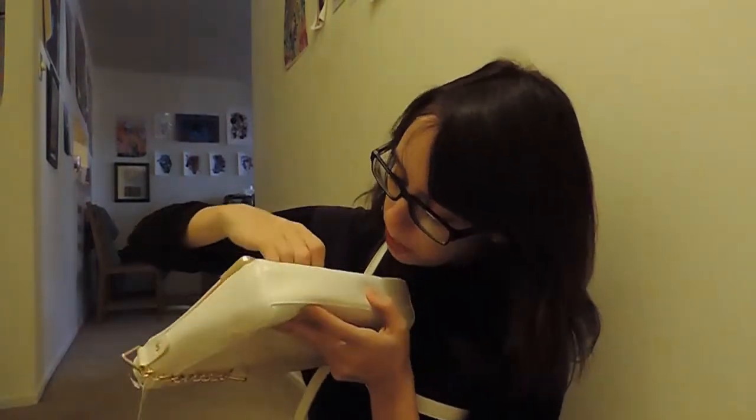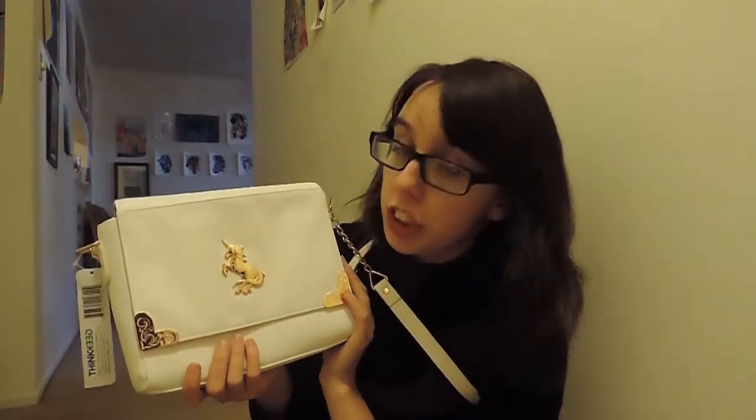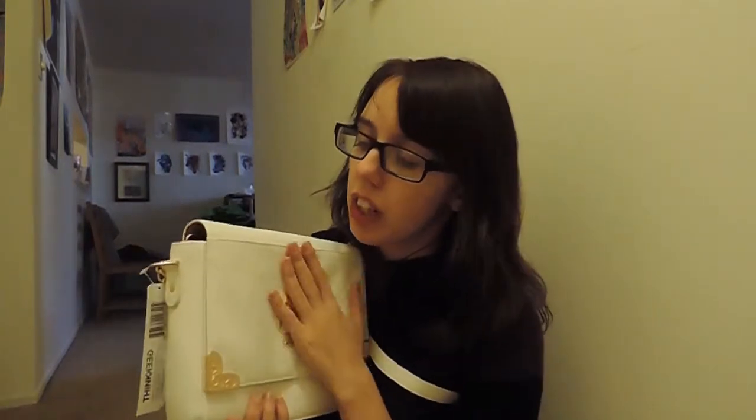If I had to rate this bag out of 10, considering all the past bags I've had — including my Pikachu bag, a couple of rucksacks, and the handcrafted one I had before — the only thing that really worries me is the fake pleather. It feels really fake, so I can only assume as much. I'm going to give it a 7 out of 10. It's cute and I'm going to use it, but I fear it won't be durable, which almost makes me want to give it a six or six and a half. I haven't used it yet, so depending on durability that might bring it down. But I do like it — it is very cute, though expensive. I think I would've bought it again anyway. So yeah, 7 out of 10.